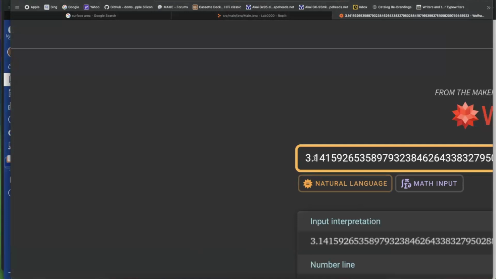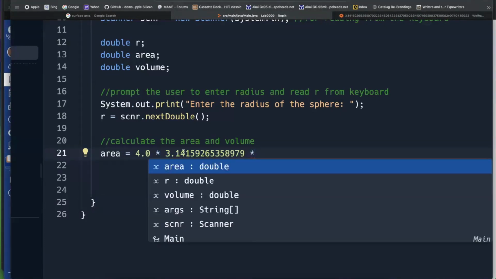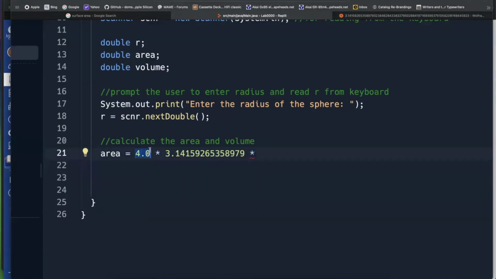I'm going to go like this. Now, this is not optimal. I'm just going to copy that many digits. 1, 2, 3, 4, 5, 6, 7, 8, 9, 10, 11, 12, 13, 14. Whatever. So I'm just going to copy paste that there. That's not the ideal way. I'm going to show you a better way in a minute. But this is the 4. This is the pi.